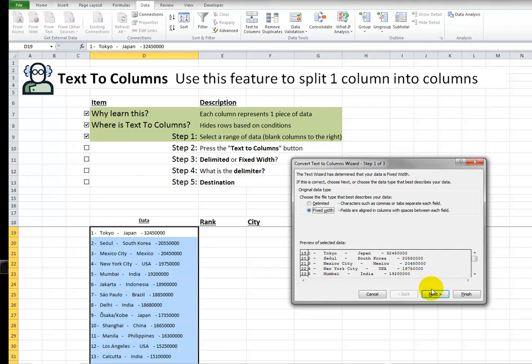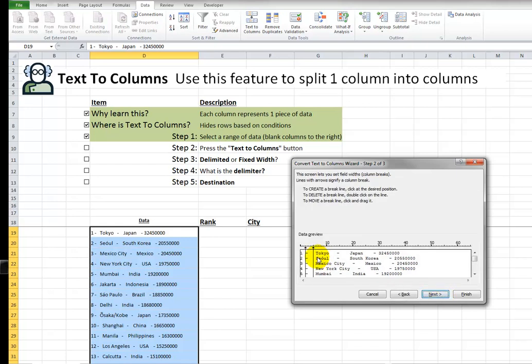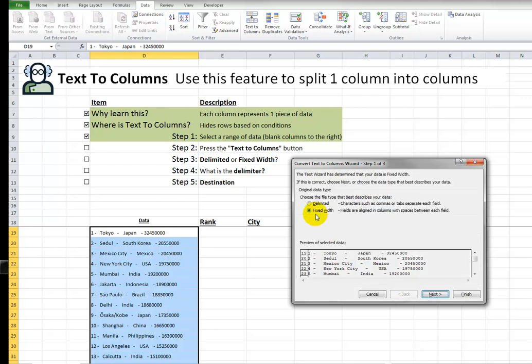I'll show you what would happen if we were to stay with this option, click Next. See, look at that. It can't really interpret where this is supposed to go. It's only after the first one where it's a standard thing. You have a number and then you have a space. But if we were to manually add these arrow buttons, we're always going to run into a problem because we can't really divide it properly. So we'll just go back, change this to delimited, and click on the next button.